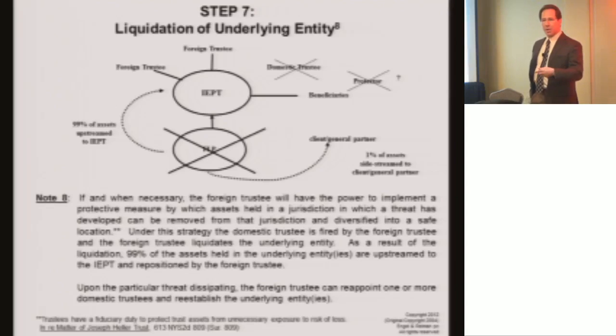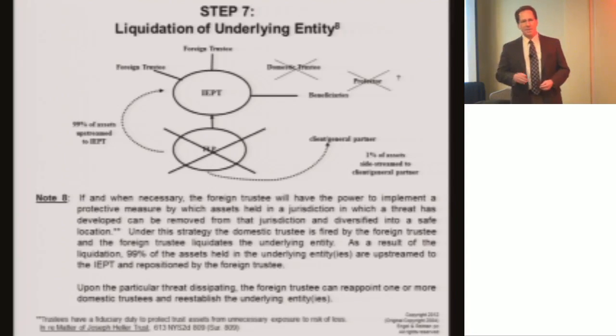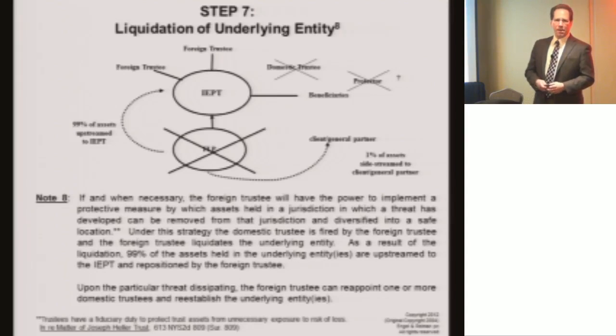But let me go back to an analogy I used earlier, and the analogy is the $1 million is placed in an irrevocable life insurance trust, and a big fat policy is bought. Now, if a client sets up an irrevocable life insurance trust a couple of years ago, and then today goes to the trustee and says, you know, give me that money back, what do you think the trustee is going to do?